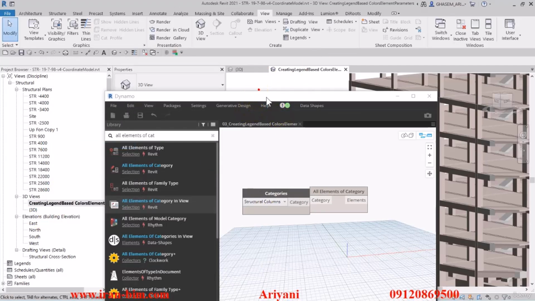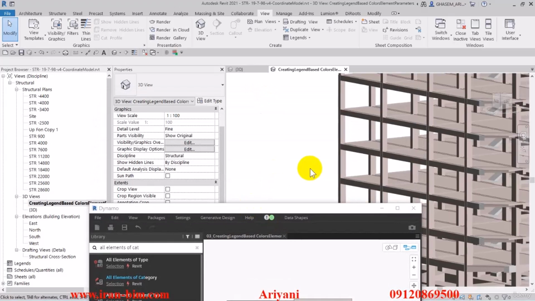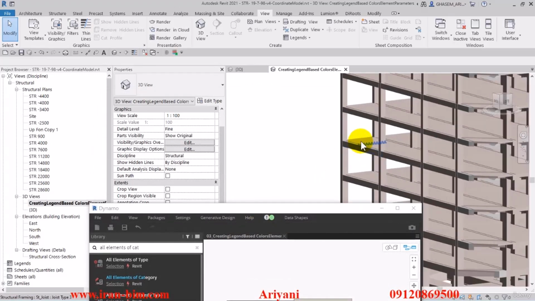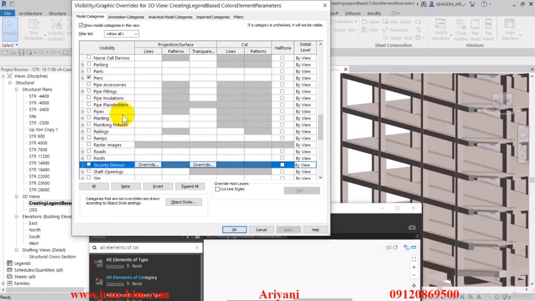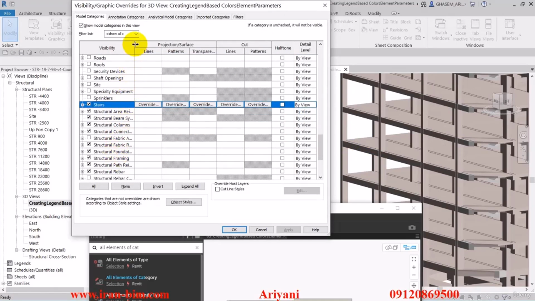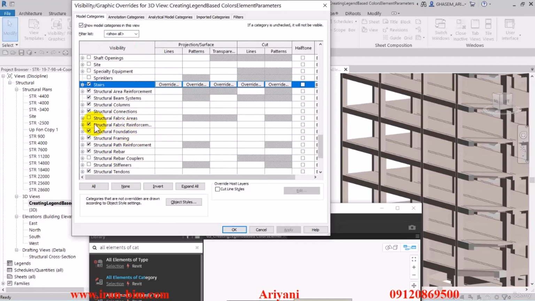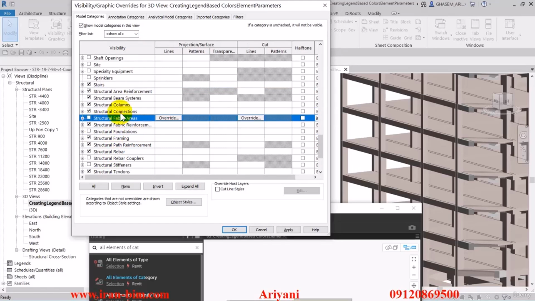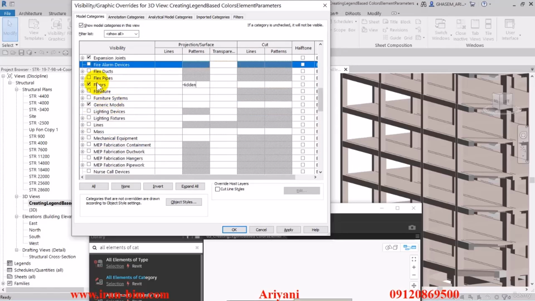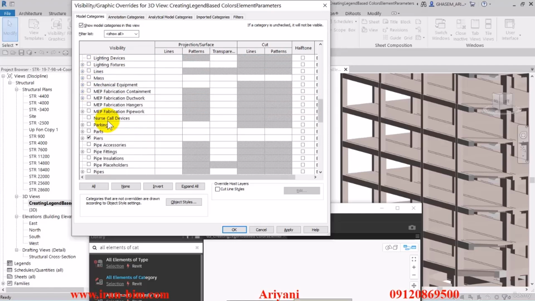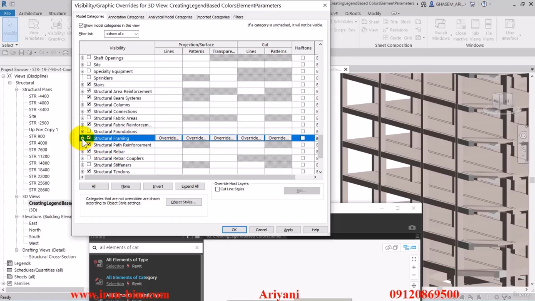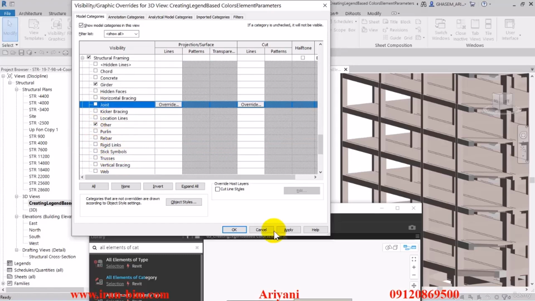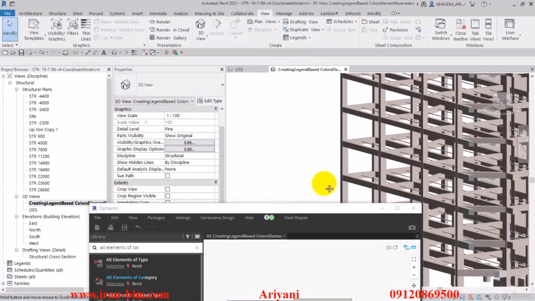Now after those we can go to the next step where we can hide the extra elements that we don't need. For example, in order to keep this as organized as possible, we can open up the visibility graphics menu and uncheck these items. Well, first the foundation, and then the floors, the generic models, then open up the structural framing section and uncheck the joist, then hit apply and OK.